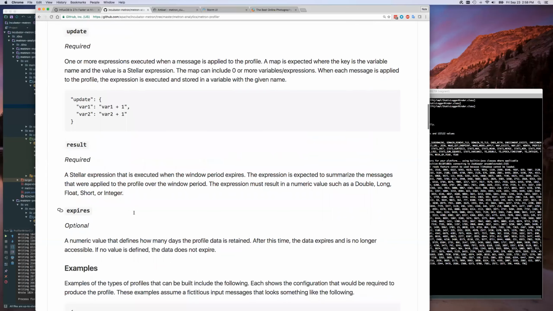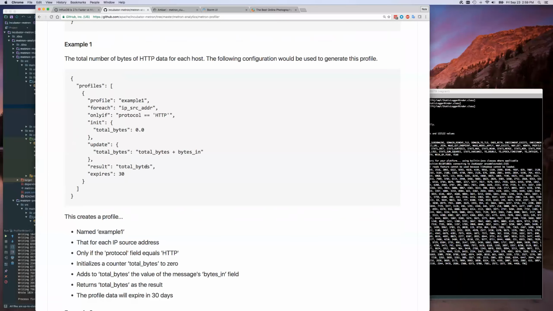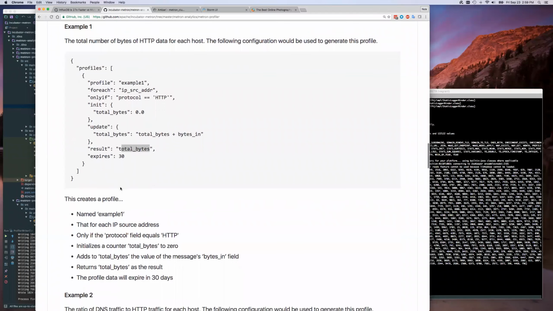Really, so in that example, we're accumulating the total number of bytes. Does that make sense? We're looking at the HTTP data coming in, and we want to accumulate the total number of bytes over each time window and persist that. Once one window period expires, another starts, we start accumulating, and we write to disk. Once you've done that many times, you've got a time series.